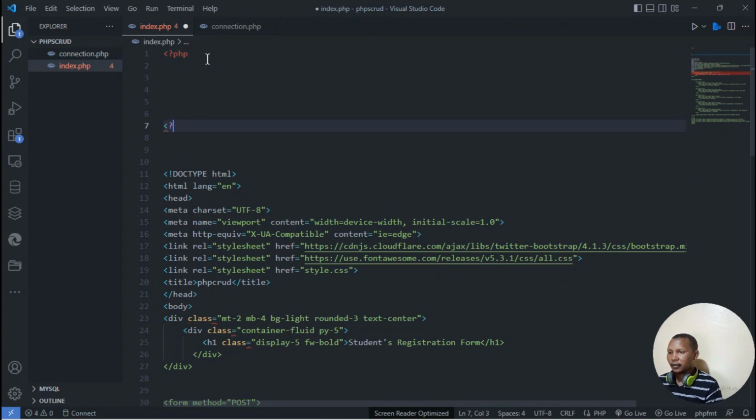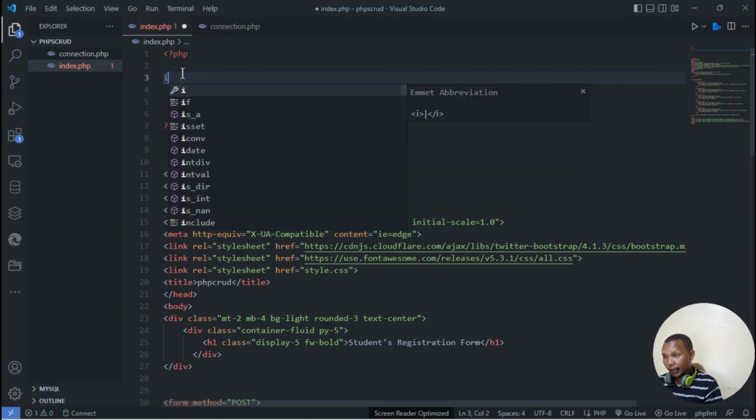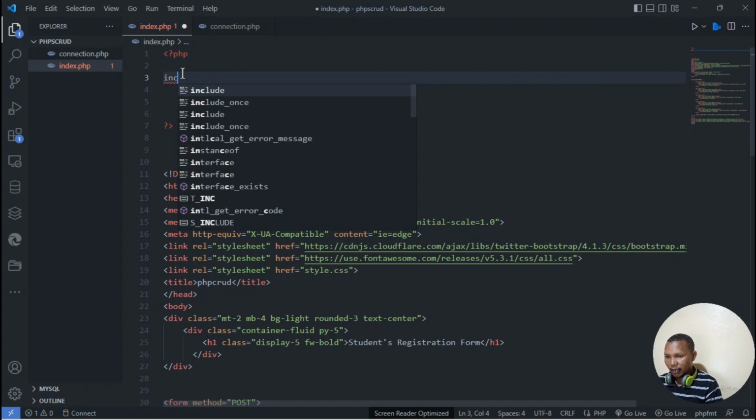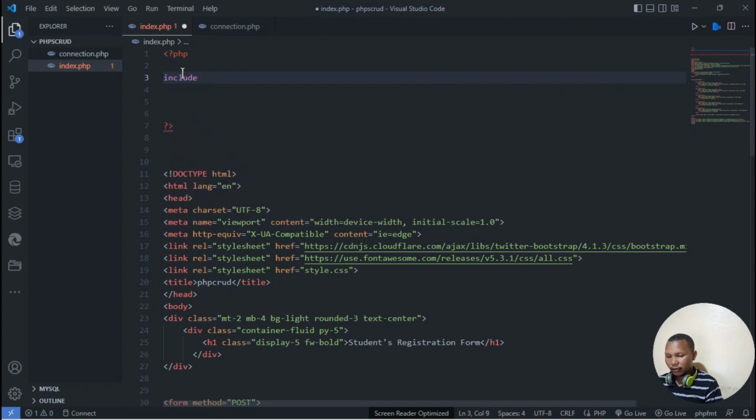Like that. Errors are gone now, but not that way, the other way around. So a question mark and then like that. Errors are gone now. So here we only put one file, that is include. We have to include the connection, so that everything will be okay. Include what? The name of our connection file is connection.php. You have to remember that.